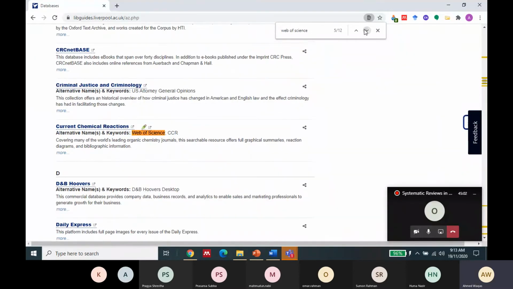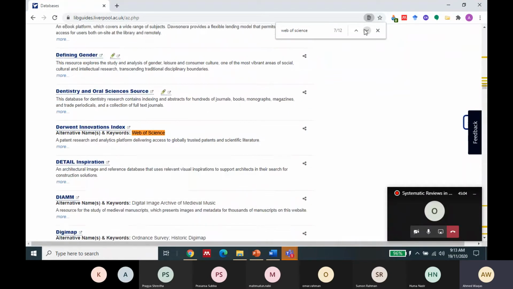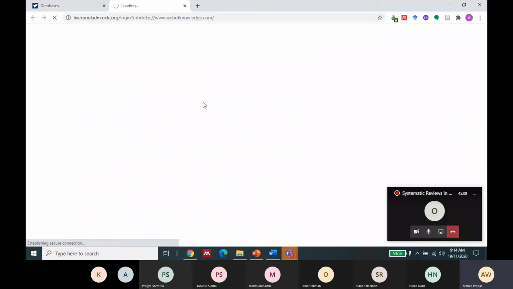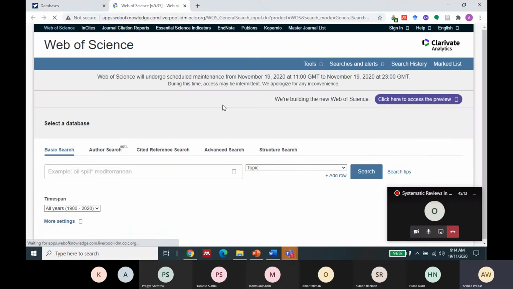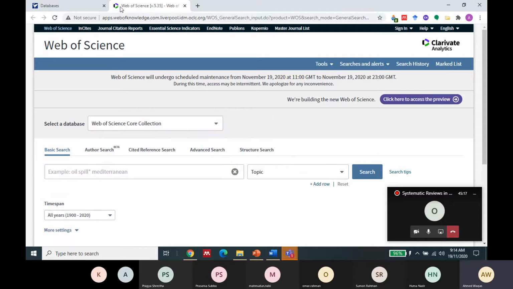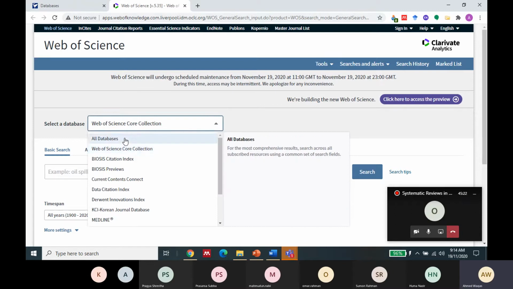Web of Science. Now, Web of Science can be accessed only through a paid subscription, such as the Liverpool Library. An important thing here that I would like to show you is that once you go to Web of Science, they offer you two different types of databases, all databases and Web of Science Core Collection.